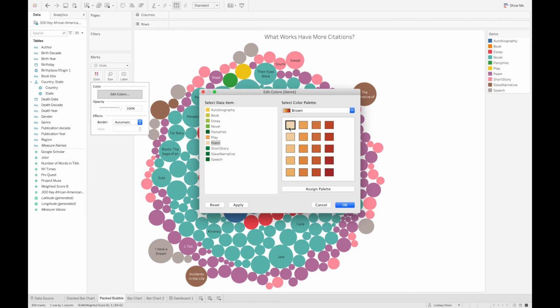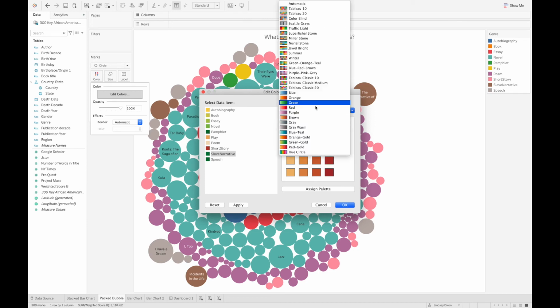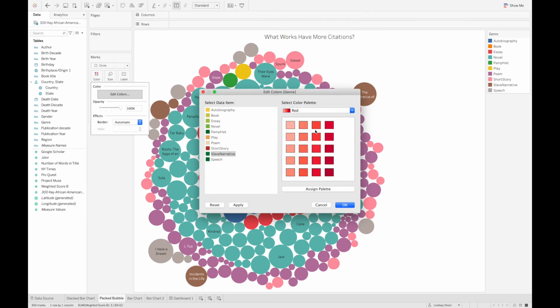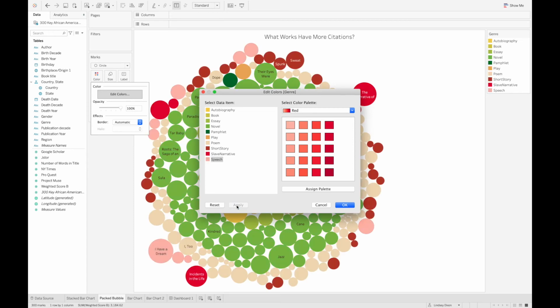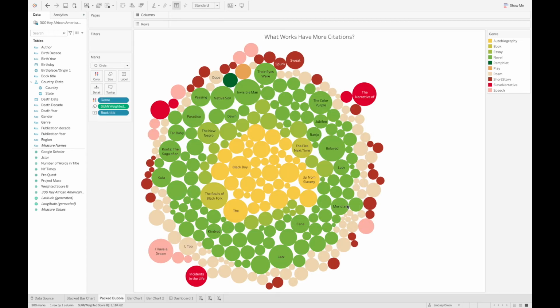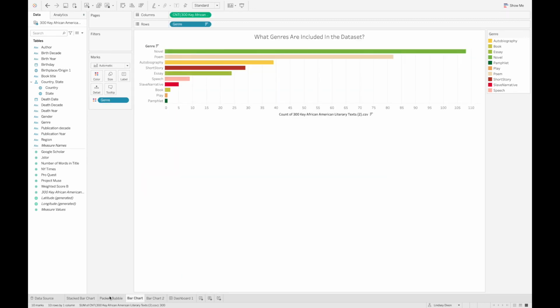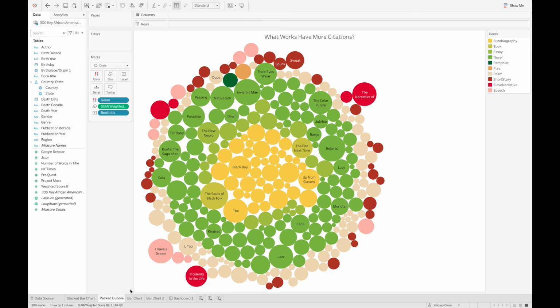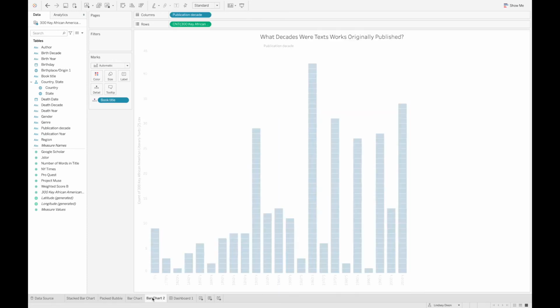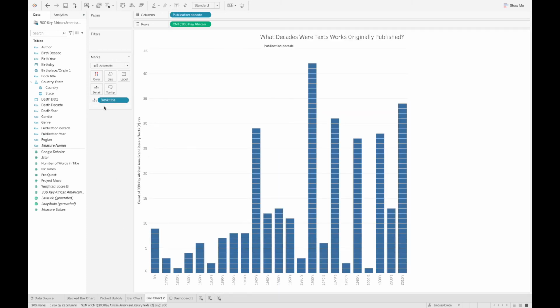So sometimes I mix the palettes up so that there is a clear and consistent difference. And the bar chart synced with the packed bubble, so I do not have to change it. With our second bar chart here, it's only one color, so when I select color, it's going to give me one option.